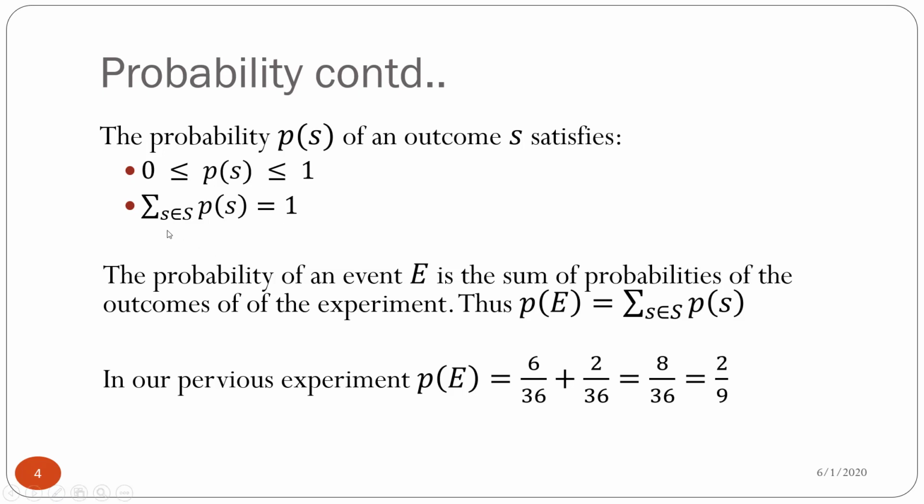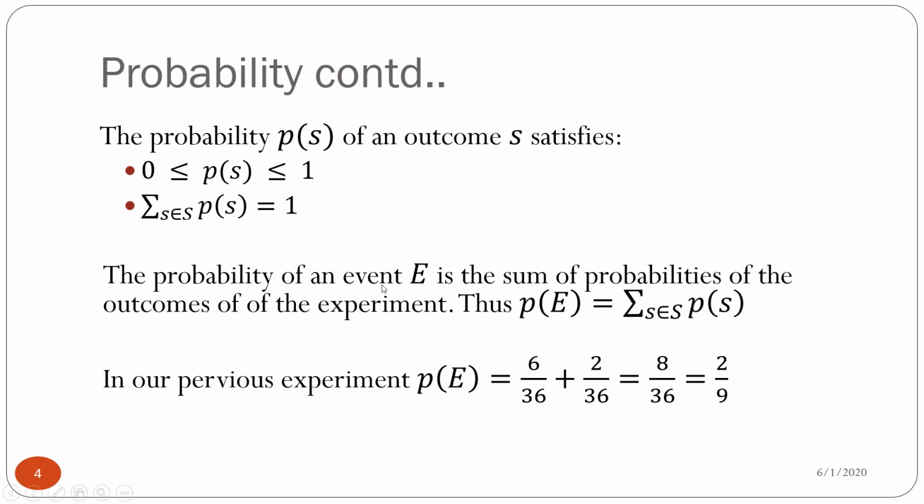Good, that's one thing. And how about the second condition here? The second condition says that when you add the probabilities of all the possible outcomes, the result has to be 1. If you add all the probabilities of all the possible outcomes of your sample space, the result should be 1. So these are very important conditions related to probability. Now we are making some foundation so that we can compute the probability for an event that we had in the previous slide.